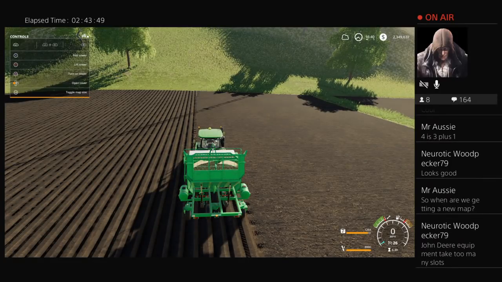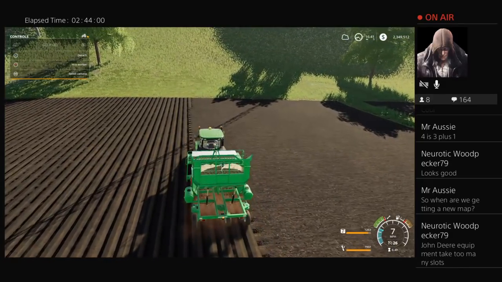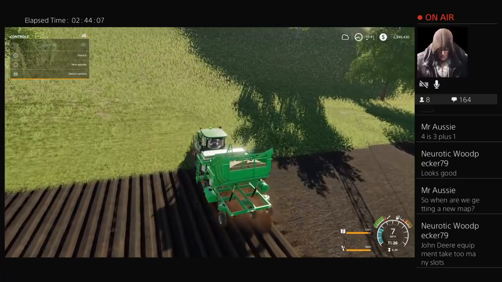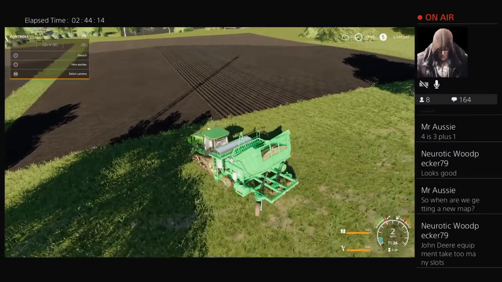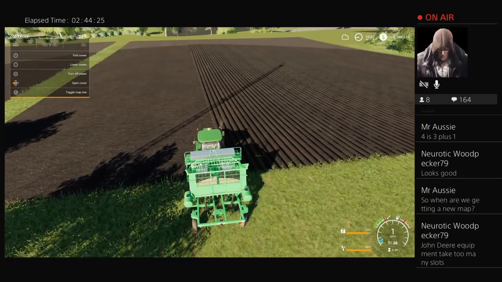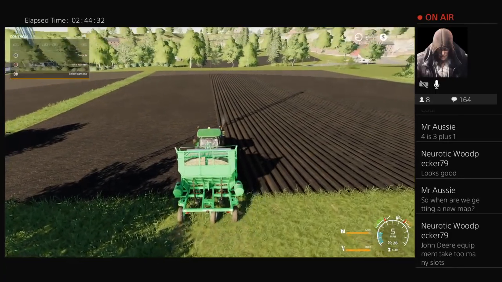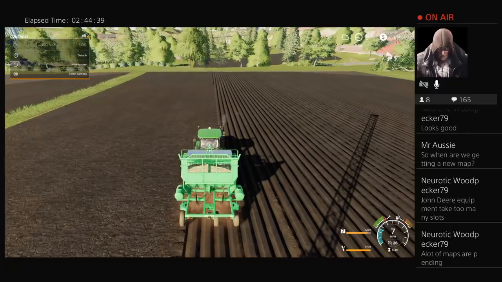So when are we getting a new map? I have no idea. Haven't heard anything on that yet. My guess would be maybe in a couple weeks, if I know modders are working hard on some maps. Oxygen David working hard on his map. I'm not sure what else is. Black Sheep Modding are working on Old Stream Farm. There's no word on that yet on any forums. It's hard to say. I'd say sometime after Christmas.